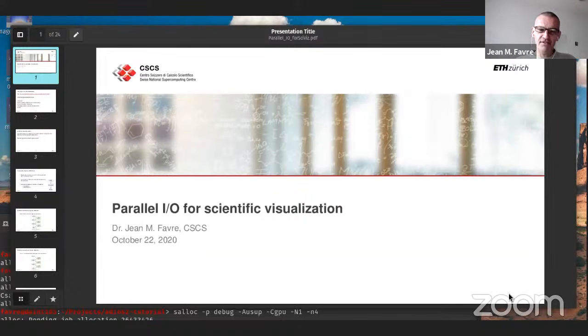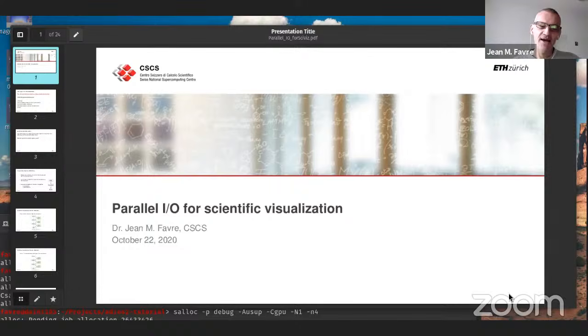Now, very often there's a big difference between the number of compute nodes that you allocate for your simulation and the number of compute nodes you allocate for your visualization. Usually, a good rule of thumb is that we can actually handle close to 100,000, no, I'm sorry, 100 million cells for a grid on a single compute node.